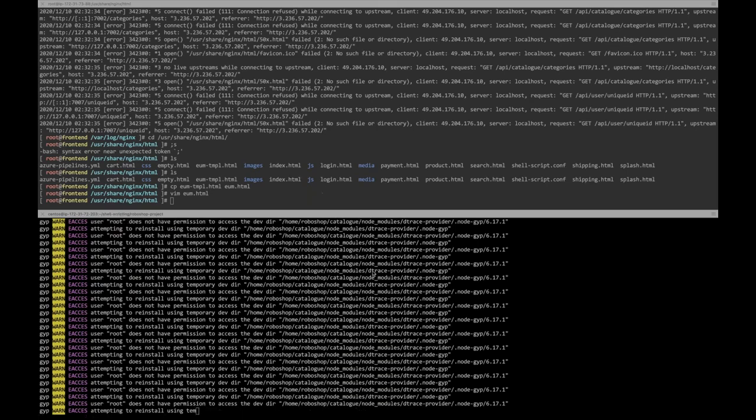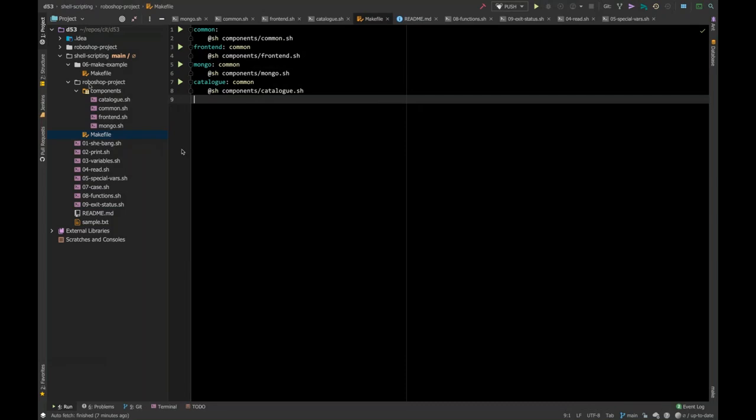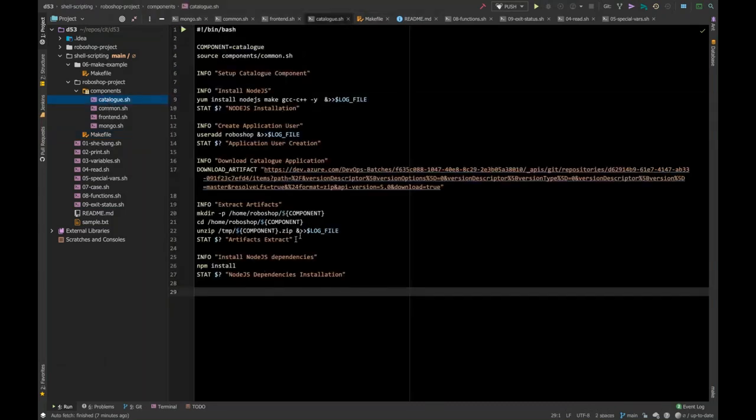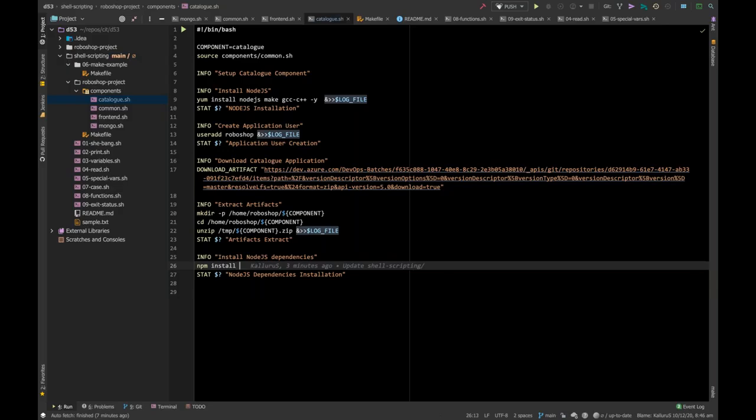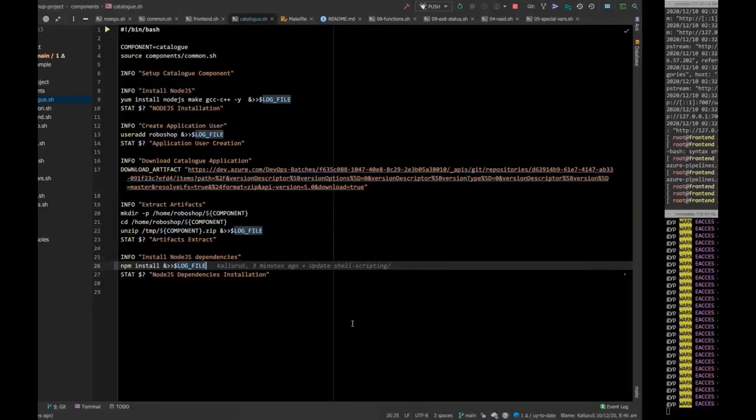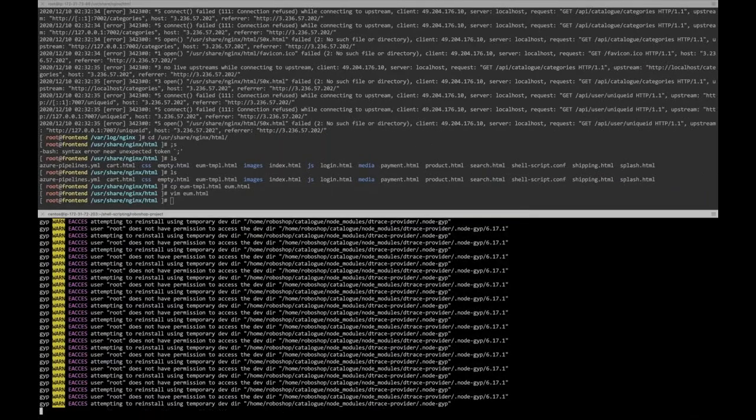Actually that npm is giving output, which we need to control. I think we missed that particular part, so we need to send this output to the log file. And also it's actually giving an error.